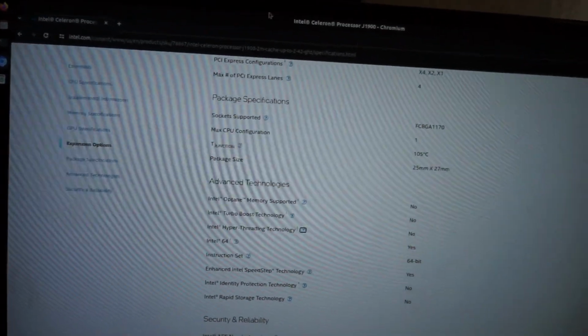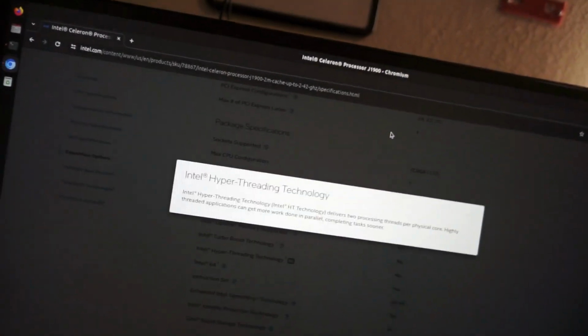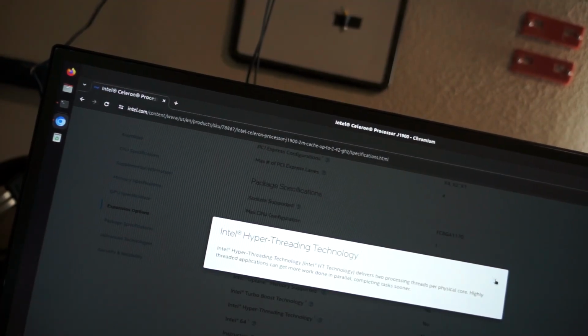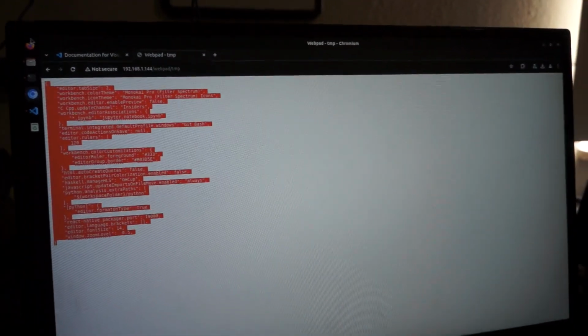Okay, so looking at the specs, it says it does not have hyper-threading. So that's why it doesn't show up as 8 cores. Like 4 physical, 4 virtual. Alright, rest in peace. This is like such a useful app I made a long time ago. It's a basic URL based full page text pad, like Rust. Anyway, this is on my local network and all my computers that are on the same network can access it. You can just share stuff this way.